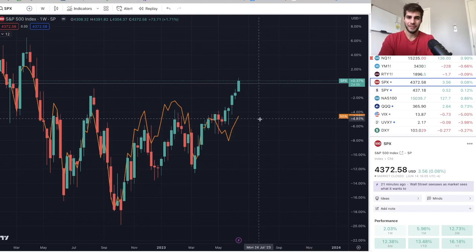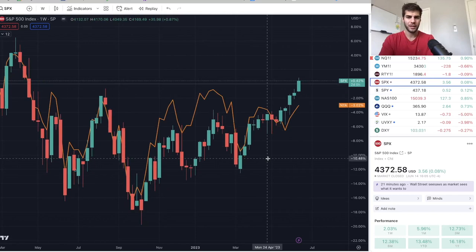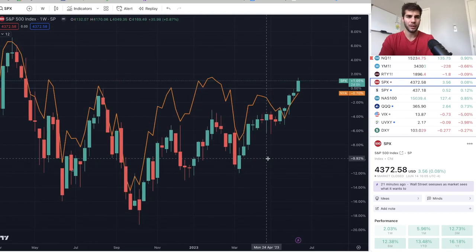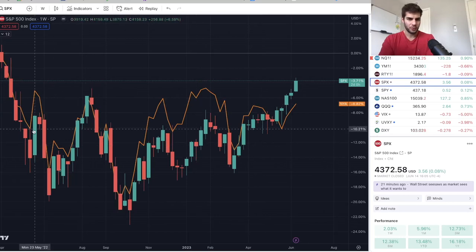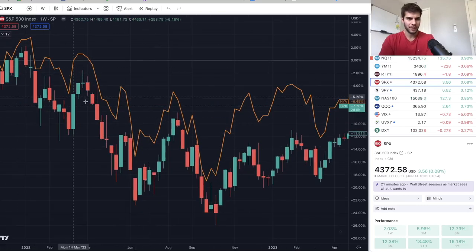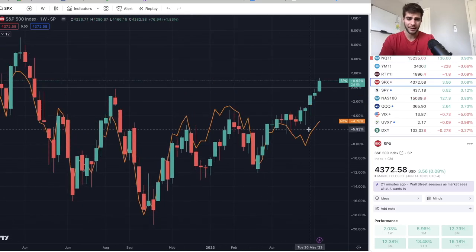At this point, I'm feeling like the correlation has broken between SPX and HYG. Previously, wherever HYG went, SPX followed — you'll see all throughout the past two years, wherever it went, it followed. But now recently we've just been trending down on HYG while we're way up here on SPX. SPX is looking a lot more bullish than HYG. It's smart money flow — typically if HYG is low, then SPX falls towards it. Right now nothing has been working whatsoever.